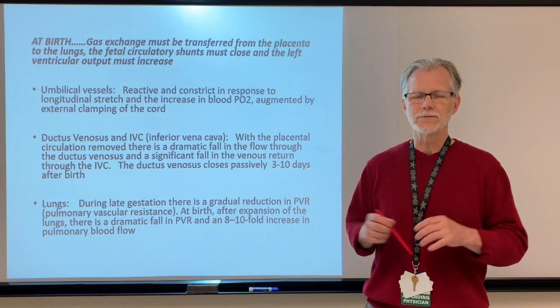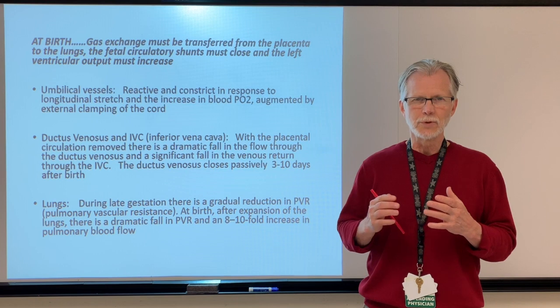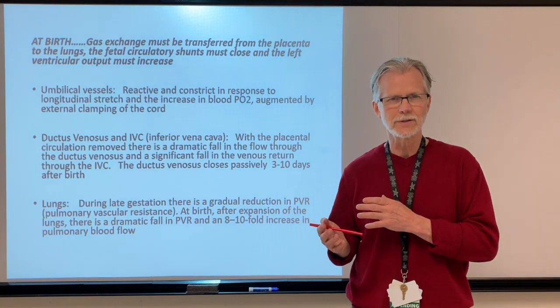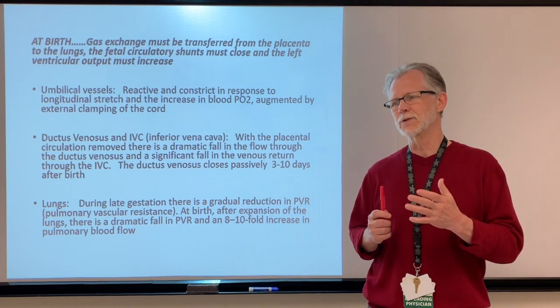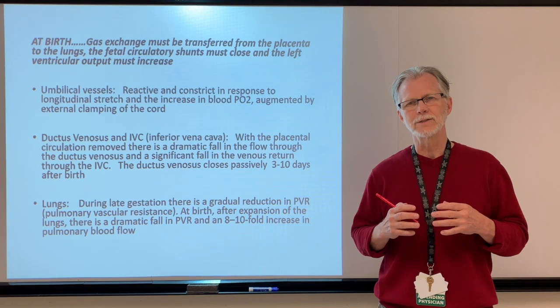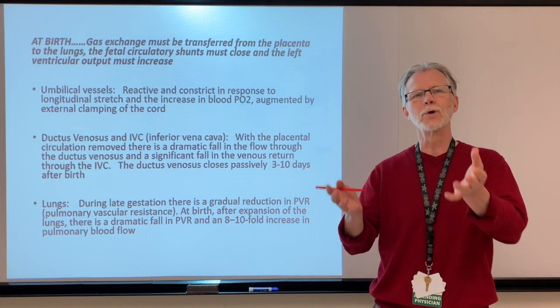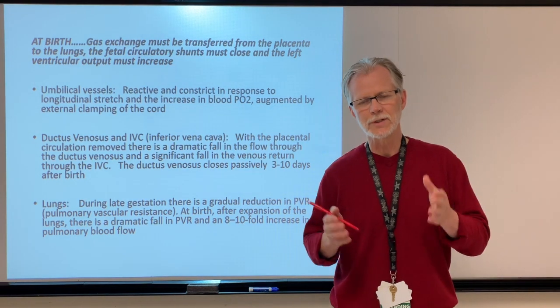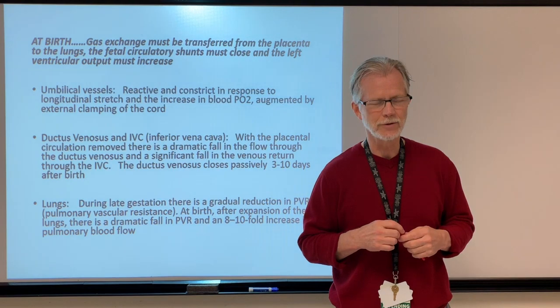What happens in the ductus venosus? When the placental circulation is removed, there's a dramatic reduction in that blood flow back towards the heart. Remember, the ductus venosus is a precardiac blood vessel, and it carries blood from the placenta, highly oxygenated, the most oxygenated blood from the placenta directly into the right atrium.